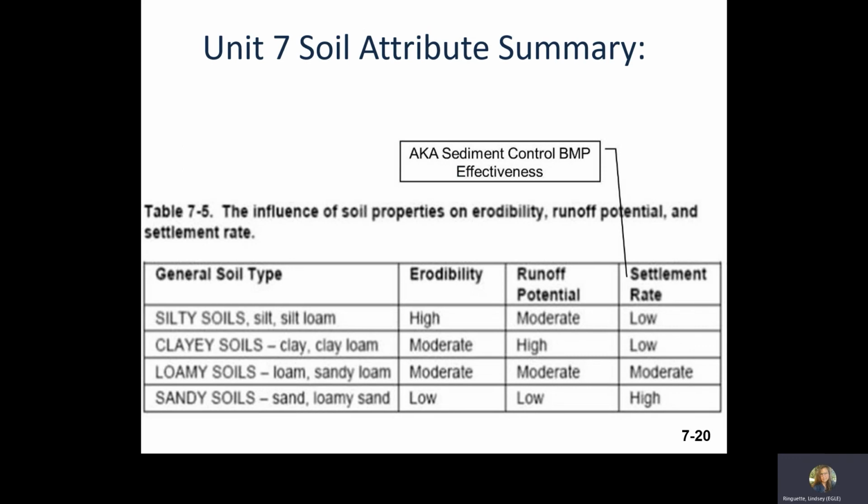In summary, the proper design and implementation of virtually all erosion and sediment control measures is dependent on an understanding of the erodibility and settlement rate of the different soil types found on a construction site, as shown here again in Table 7-5. The ability to identify soils, in conjunction with knowledge of how soil properties influence erodibility, runoff potential, and sediment rate, will allow one to identify potential problem areas both on and off the site.